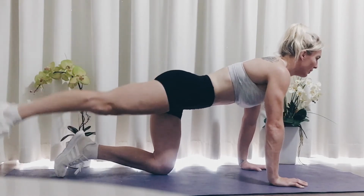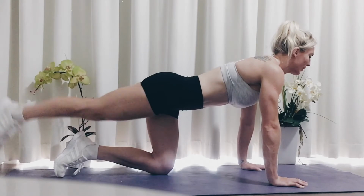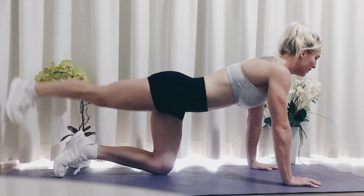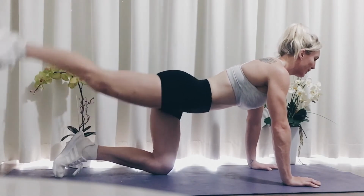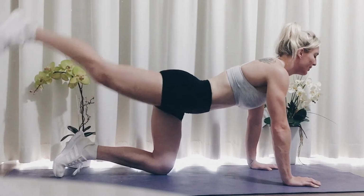2, 3, lifting it just as high so your back doesn't move. That's it, keep it up. Squeezing through those glutes, finding that neutral spine, imprinting a tiny bit, so tucking your pelvis forward a tiny bit, squeezing your abs. Listen to a good song if you need, just keep it up. Almost there, flexing that foot so you're getting through your calf muscle as well.